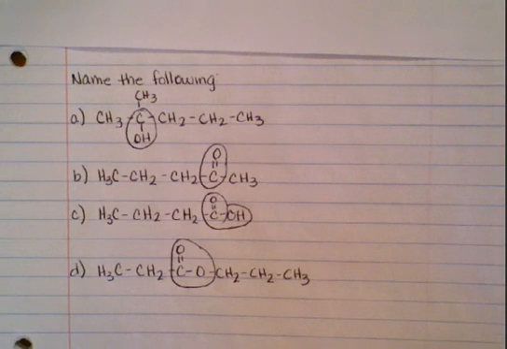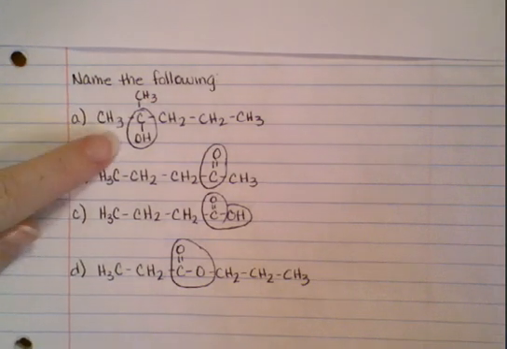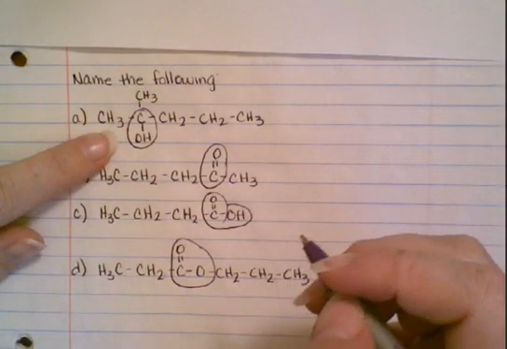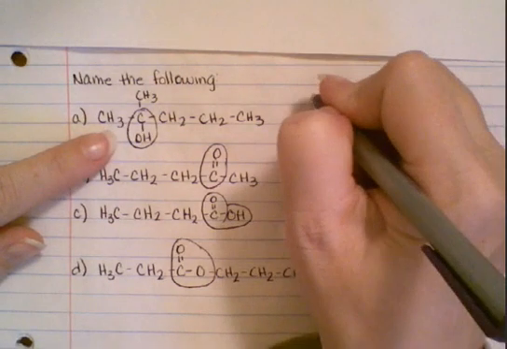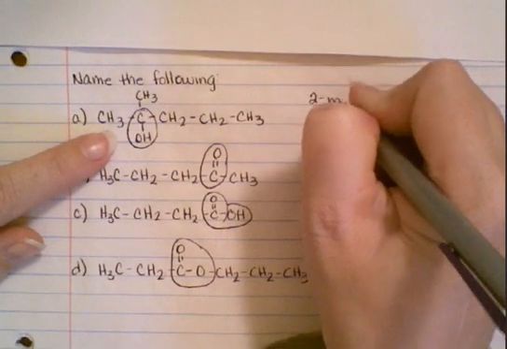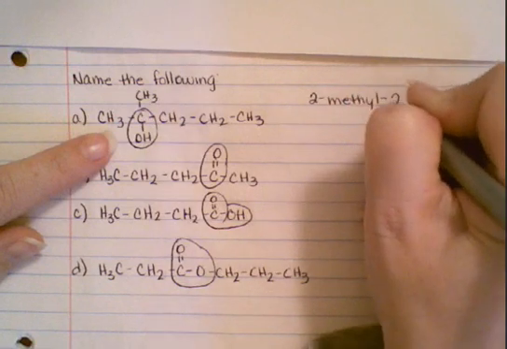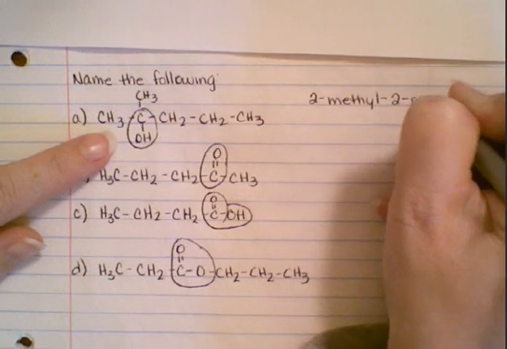Now that we have each functional group identified, you can use that when actually naming them. We notice that this is an OH, so this is an alcohol. It's on the second carbon, so it's going to be a two. There's a methyl group, and then 2-methyl-2-pentanol.